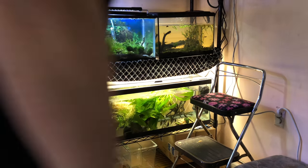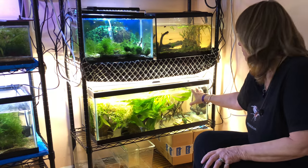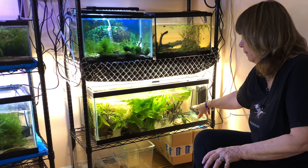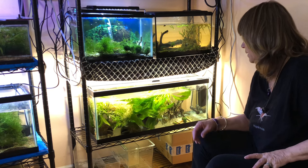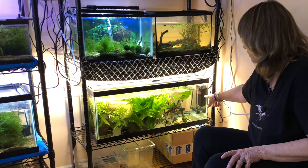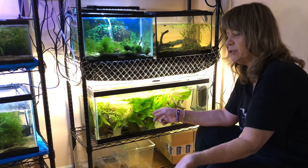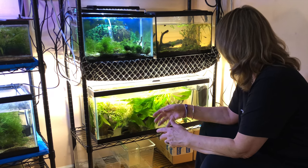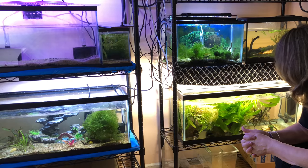So what I did with this angel tank — this is the first one that I moved. I set up a brand new 20-gallon tank and filled it about to here with water. I started pulling out their plants: the two big swords that were in the angel baby tank, some of the decorations, the coconut huts which I know had beneficial bacteria on them. There's an old sponge filter in here and then an old seasoned sponge filter back there. I made sure they're at the right temperature. When I took the angels out, I acclimated them very, very slowly, then put them in here. So now they're in this tank without substrate.